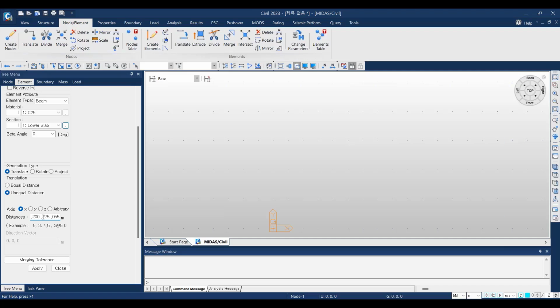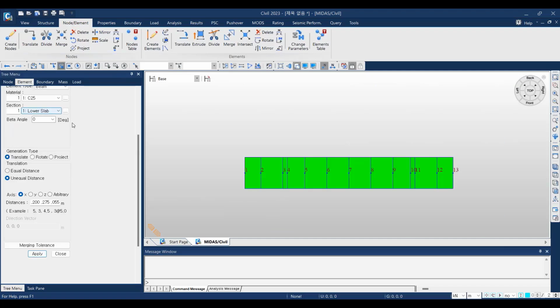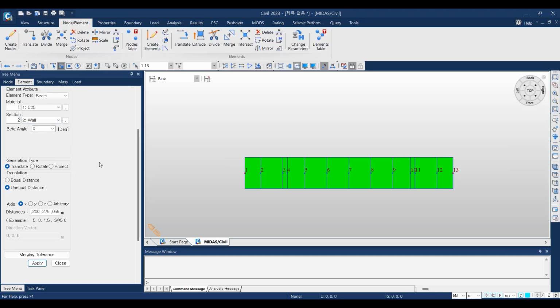So to create the wall, this is the lowest slab. So to create the wall, I'm going to use the same, because we have the square shape box culvert. I'm going to select these 2 nodes here, node number 1 and node 13. Then I'm going to extrude them using the distance that I specified here. And then I have to change the section, even if they're same, but we can change the section to wall. And then because the material is same, we leave it in that way, and then we click on apply.